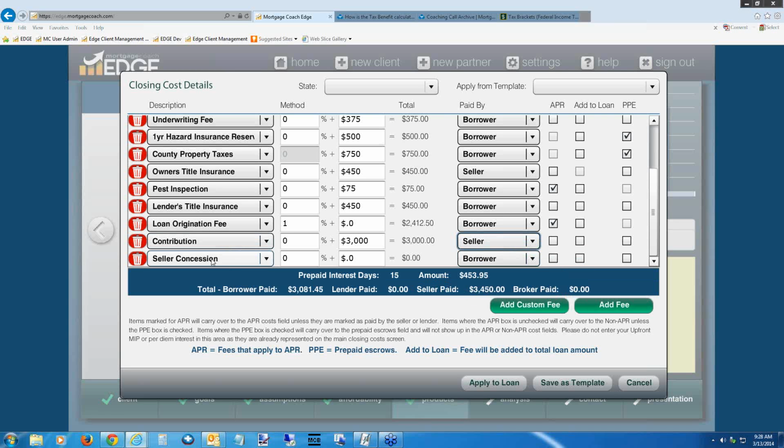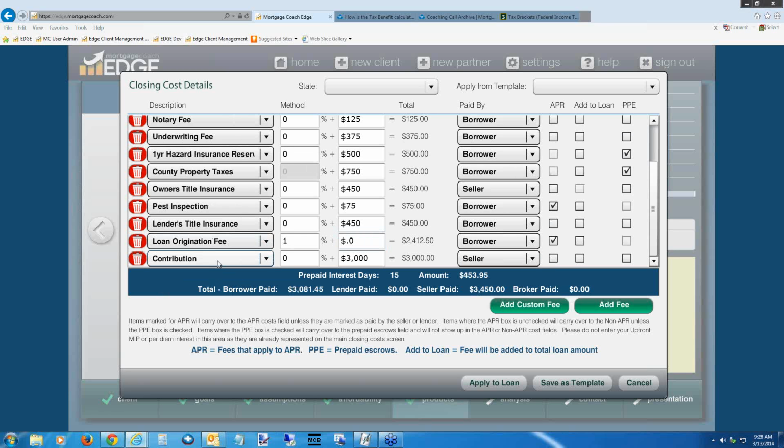Now we can do the same thing with this custom item if you just wanted to change the name, but rather than attributing it to the seller, it has to go to the borrower. Remember, this doesn't have logic to know that it has to knock down the cash to close, so I need to tell it that this fee needs to knock down borrower paid fees. If I'm going to do it that way, I'm going to put -3,000 and leave it as borrower paid. These two function exactly the same. But I would tell you, for ease of use, create this one time if you create the custom fee, and make sure you're always using a negative, or use the one we gave you. It can be a positive. Edge knows it has to subtract it from the cash to close, and you'll be in the clear.